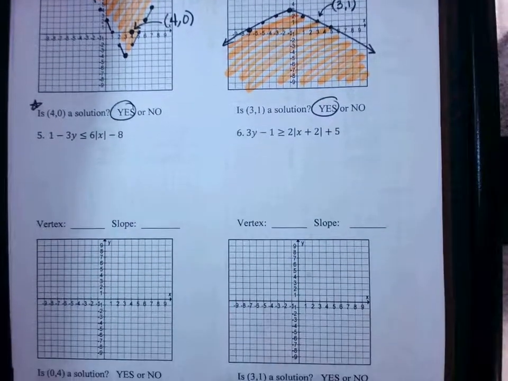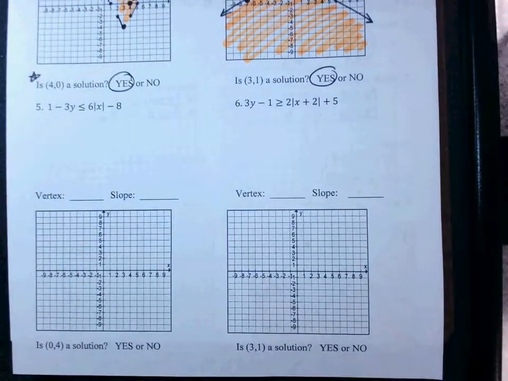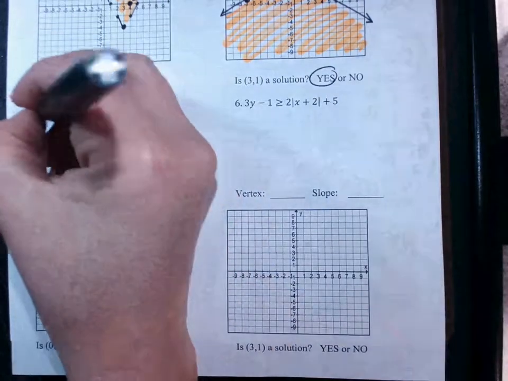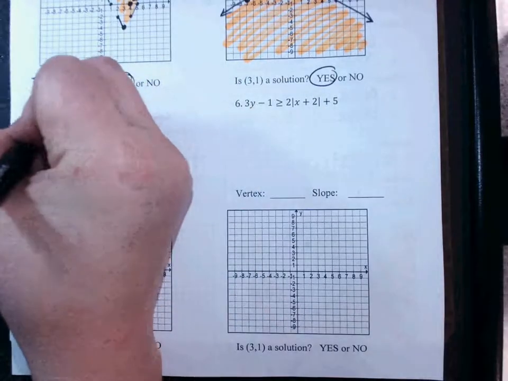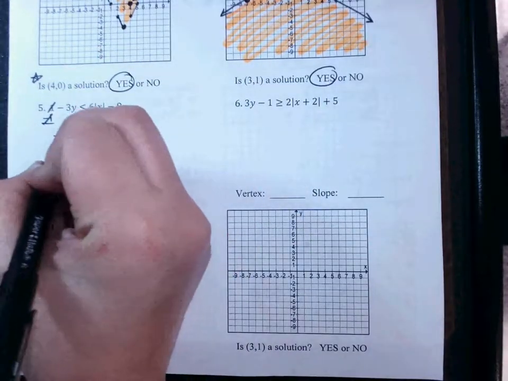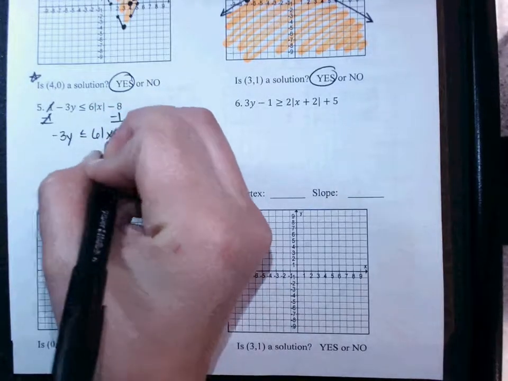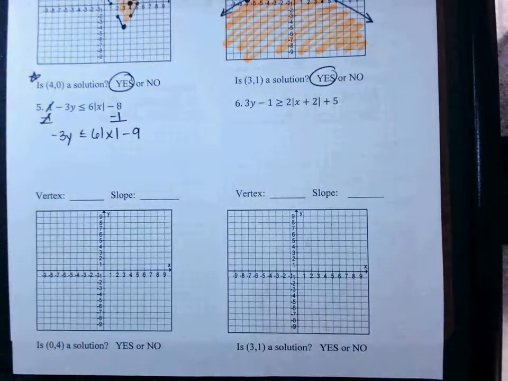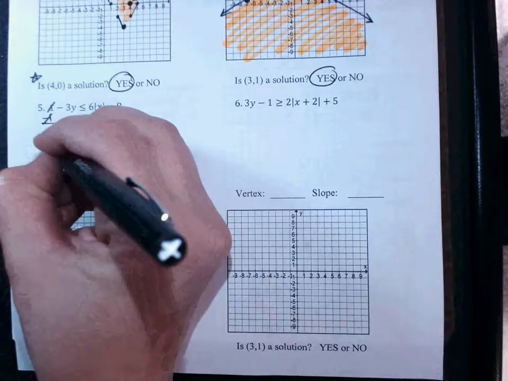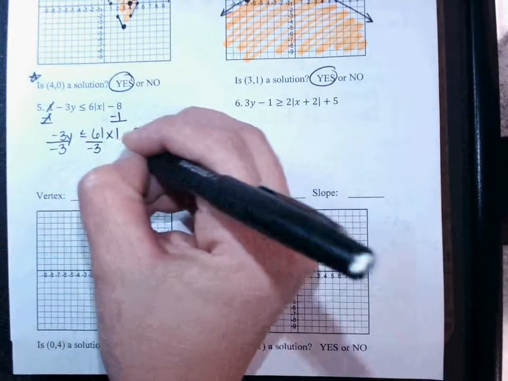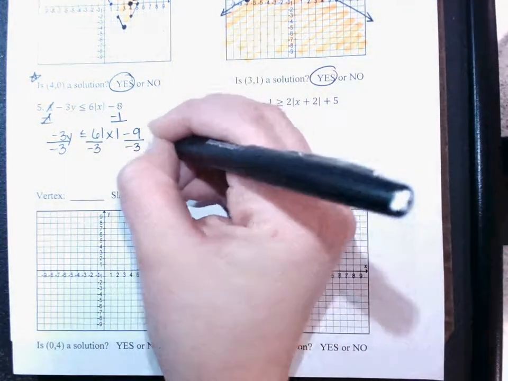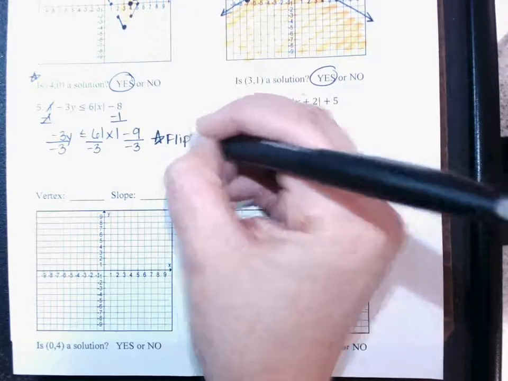Okay, look at it. First question, what do I need to do to solve on number 5? Okay, take away 1. I already had a -8. I'm minusing 1 more. What do I get now? Okay, so -3y, 6x, and now that's a -9 because it was -8 minus 1 more. Last step, I need to divide. What am I dividing by? -3. And if I divide by a negative, what do I have to remember? Okay, very good. Flip the symbol.